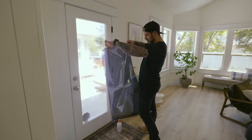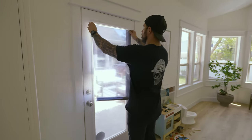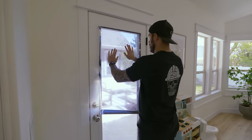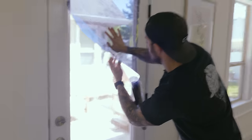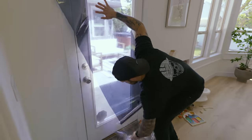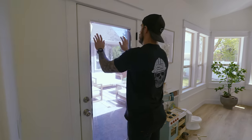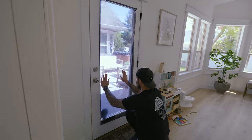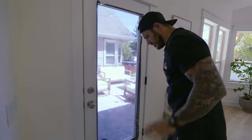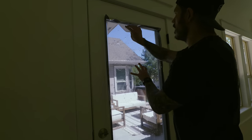Now this is the hardest part, is to start it. You wanna get the part that has the backing onto your window first. And then peel the rest of it off. First, use your hands to pull all the air bubbles and kind of position it where you want. It'll still move until all the soap dries up.